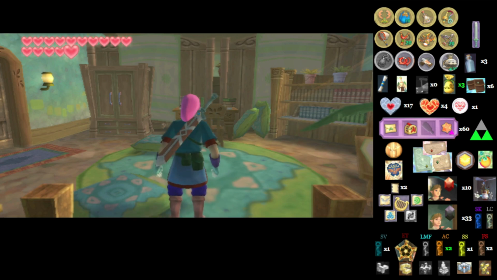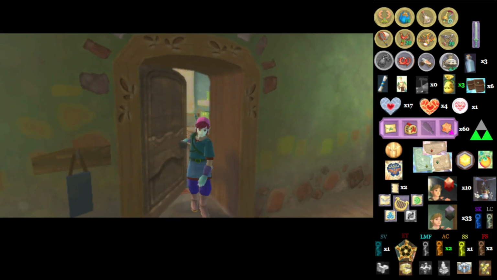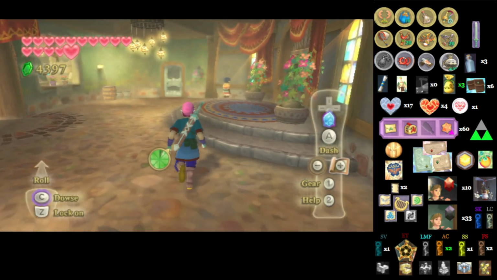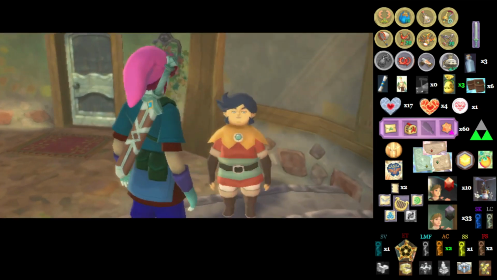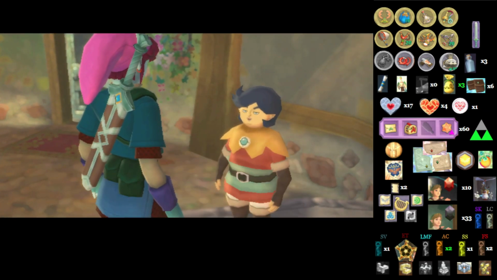Let's see if we're right, though. And we actually can get this. If not, then I think I'll head to Theron. And then, while we're in Theron, we might as well do that trial. But yep, here he is. He's standing in the corner here, which means he'll give us an item. What will he give us?